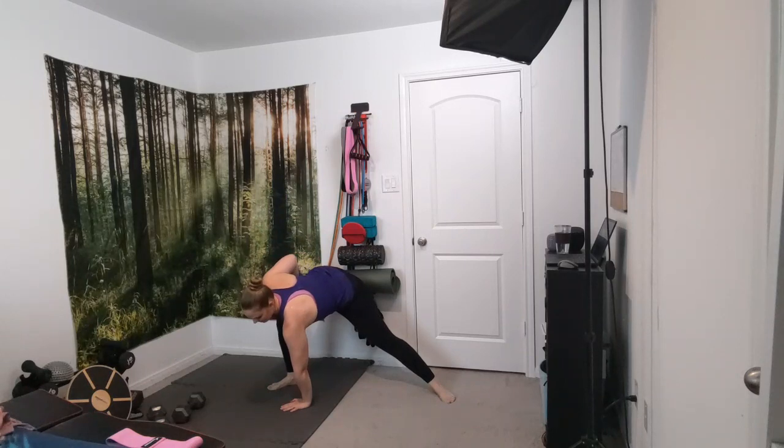Come up, take a deep breath. Angle that foot. Fingers and toes are pointing in the same direction. The other leg is straight but not locked. Take a deep breath. Bring that on up. Let's go with one more stretch.